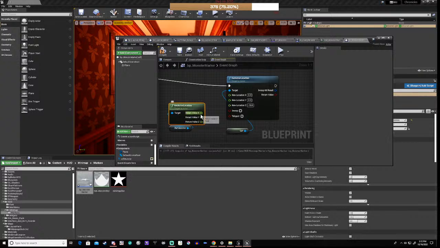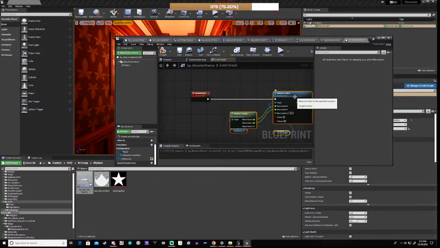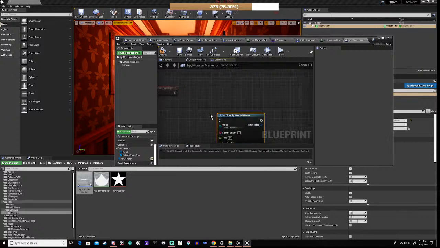Oh, my mouse has its days. Right. And the final thing we need to do now is do the begin play. Right. Which is a whole lot of code that equates to that.